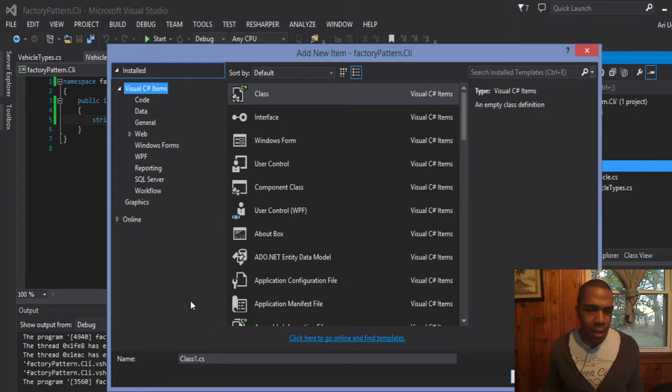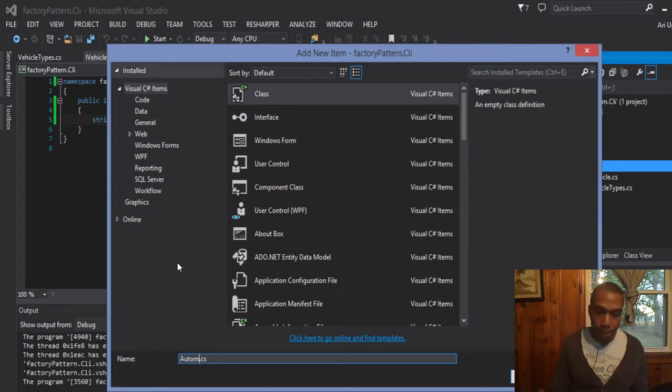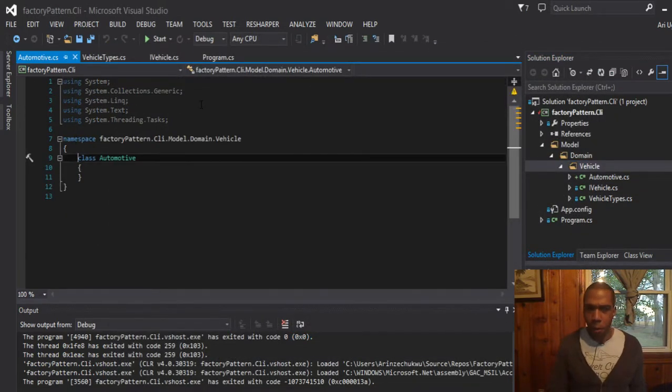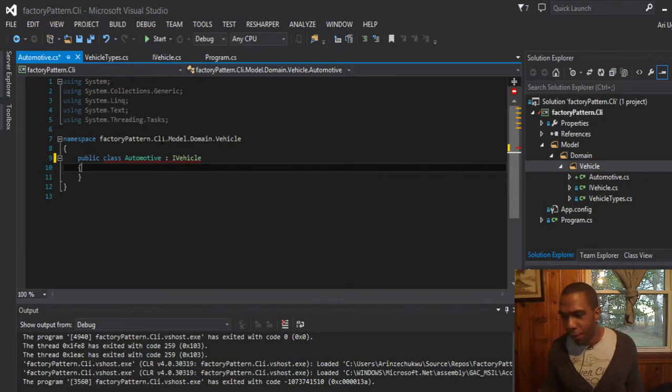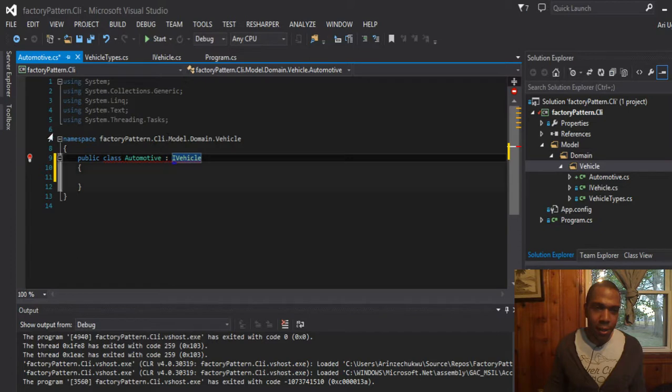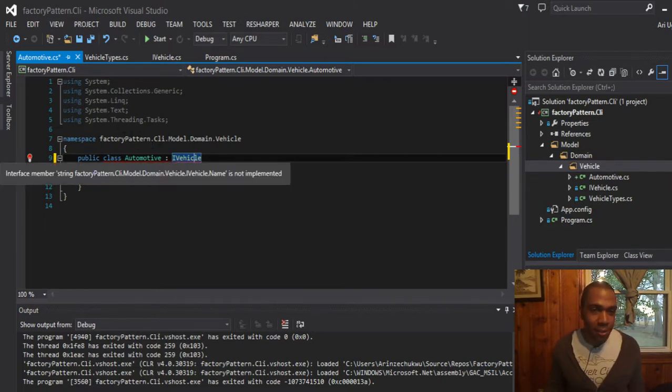This is going to represent our automotive type. Now I'm going to do a public access modifier. I'm going to inherit from our contract of IVehicle. So the one tool that I'm using that isn't free is going to be ReSharper. And ReSharper does a lot of great things for you. I think it's about $100 retail, but they've got a lot of open source and student discounts. It's definitely well worth it. I think every shop I've ever been in has insisted on its use. It will make you a better coder if you stop and question why it's telling you to do things.